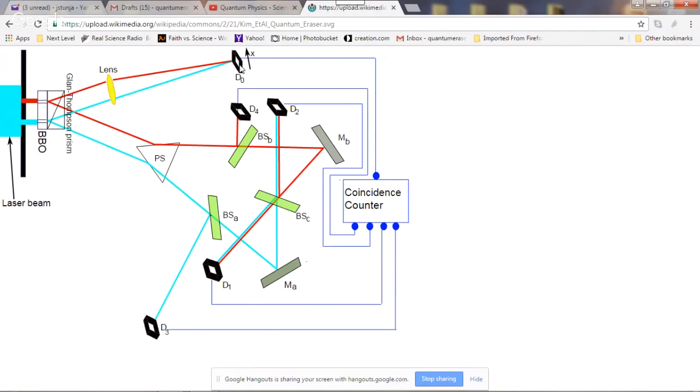Now at this D0, this isn't just a catcher's mitt. You see this position X? Every time that a photon hits this detector, this position is scanned and identified. And then it's sent to this coincidence counter here, along with all the other hits from the catcher's mitts. And then it compares them, like the hit with D0, with the next photon hit.